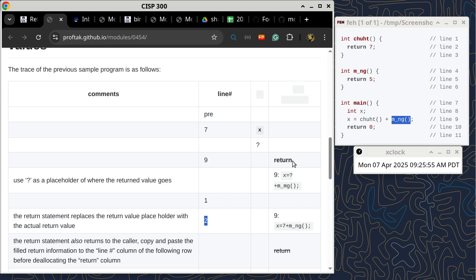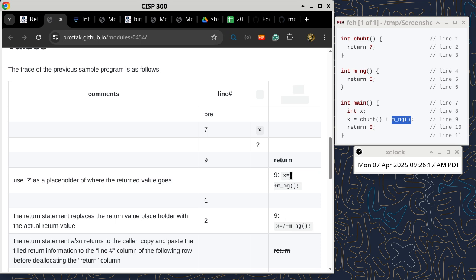leftmost return column, and then you copy and paste it to another cell. When we execute line 2, you can see that we essentially copied and pasted the return cell all the way here. But you also do one more thing.